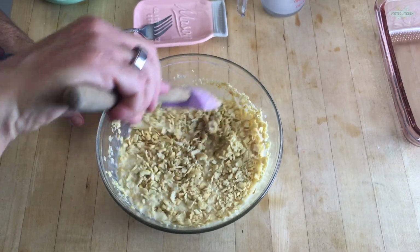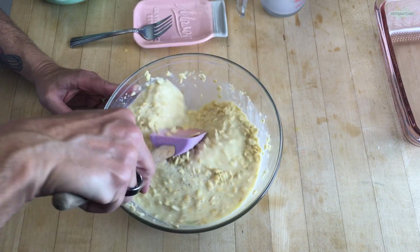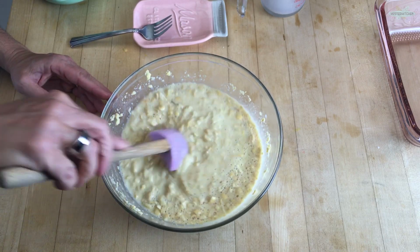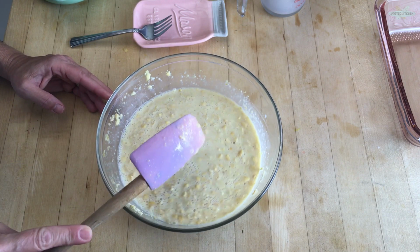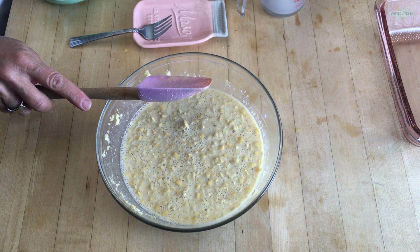And you just want to get them all in the liquid, because what you're going to do now is let this just hang out right on your countertop for 20 minutes. And what's going to happen is all this liquid is going to start absorbing into your cracker crumbs. So we'll be back in 20 minutes and I'll show you what it looks like.